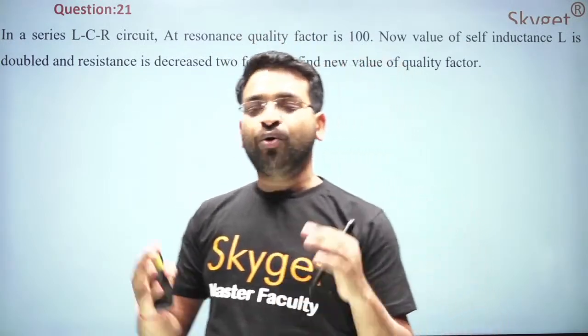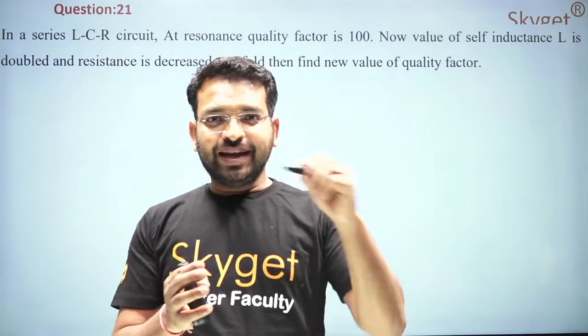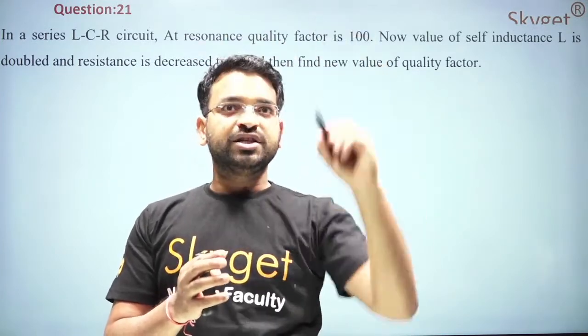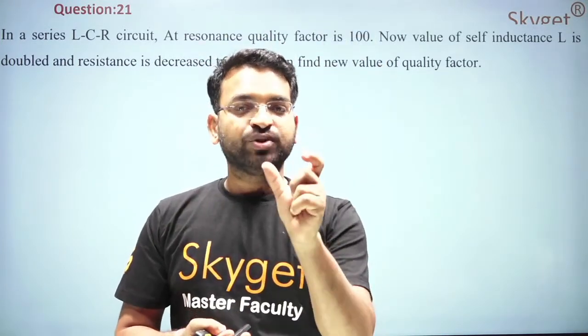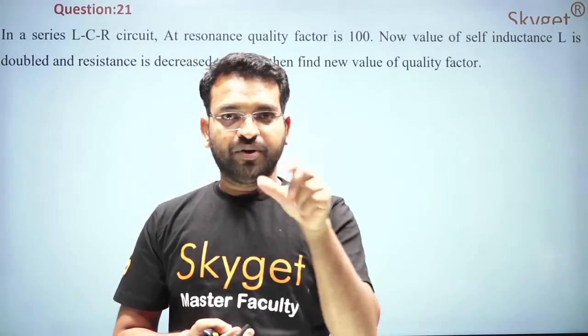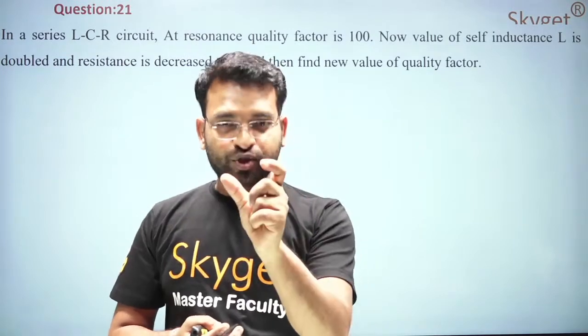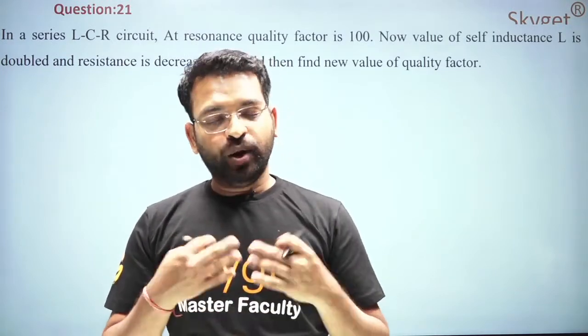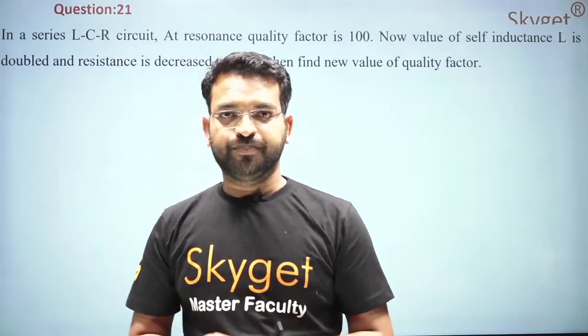So what is the quality factor? If you remember the graph, it was very sharp. The quality factor tells how sharp your wave is, and how sharp the difference between two waves is, how sharp your bandwidth is. So that is called the quality factor for any kind of wave.